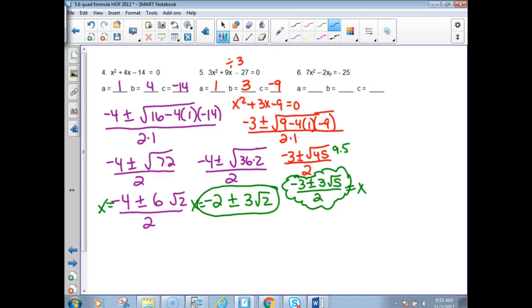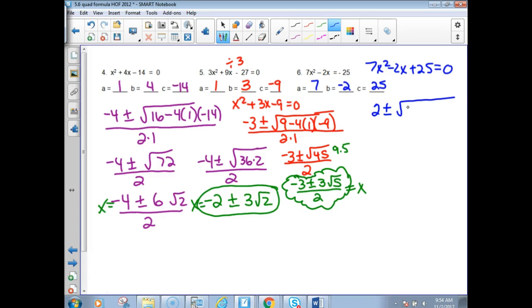Okay. Number 6, we need to rearrange 6x squared minus 2x and add 25 to both sides to get it set to 0. They must be set to 0 to use the quadratic formula. So I've got an a of 7, a b of negative 2, and a c of 25. This time the opposite of b will be positive 2 plus or minus. One trap right here, guys, when squaring negative 2 in your head: what is any number squared going to be? Positive. So what I want you to realize is this always will be a positive number coming next.